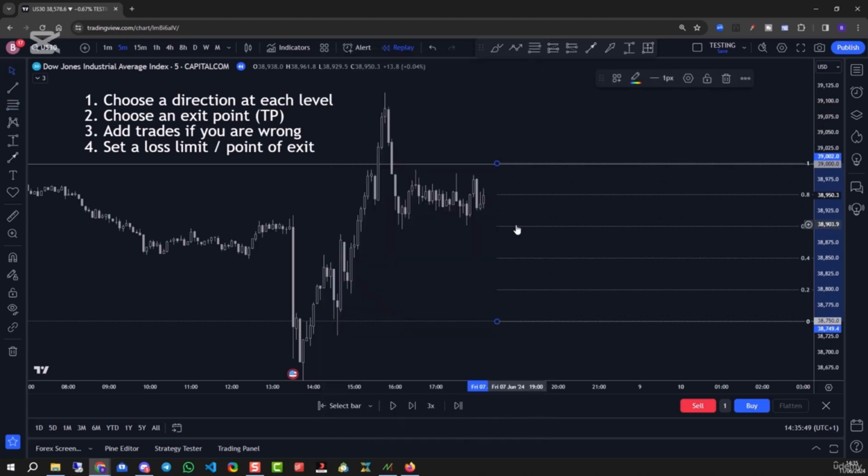And, whoops, this is now divided up into 50 point levels. So if I just quickly measure between these, you can see each one of these now is 50 points apart. Now these are the levels we're actually going to trade from, and the only real purpose of this is just to divide up the market a little bit more so that we have more trading opportunities.